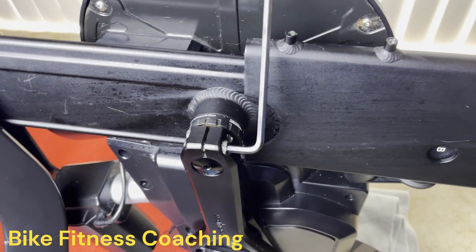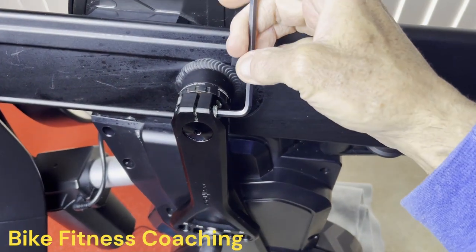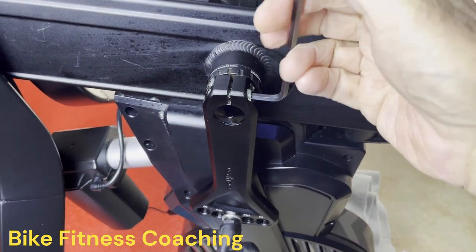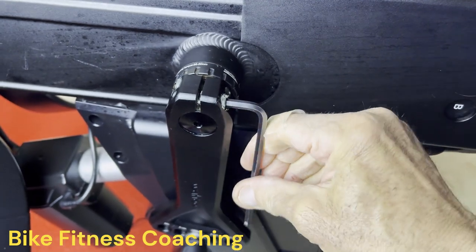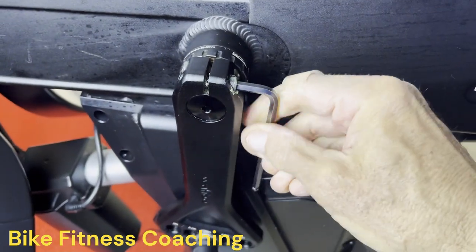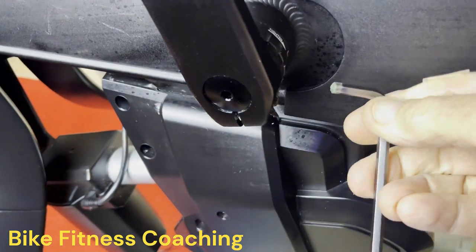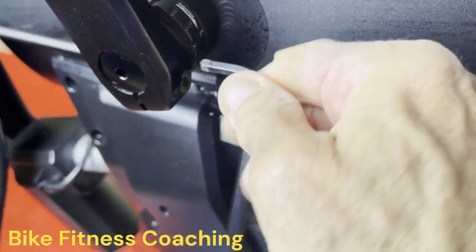So the first thing we need to do is remove the non-drive side crank arm. So we're going to loosen up the 5mm bolts, the pinch bolts, is what they're called, on the non-drive side. All we have to do is loosen these. There's two, one on each side, just like a Shimano crank has.